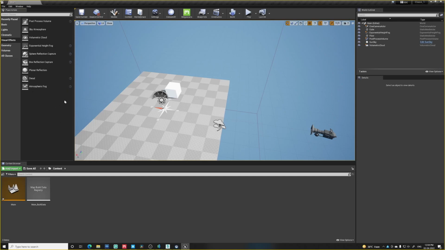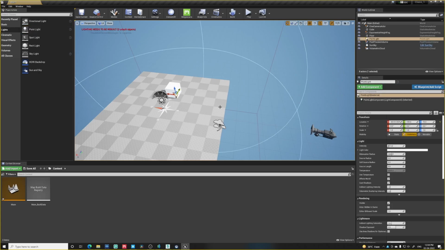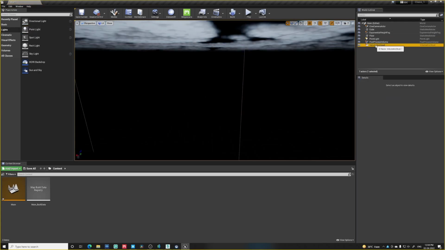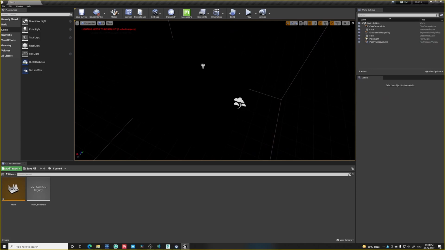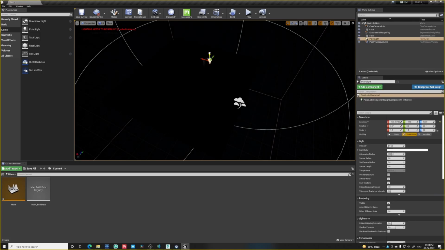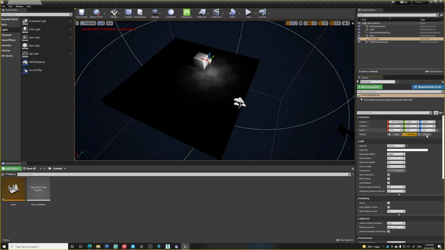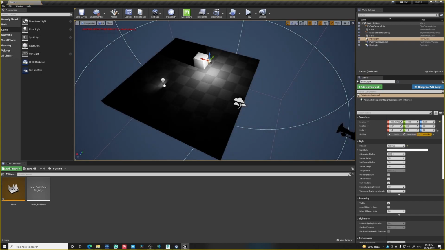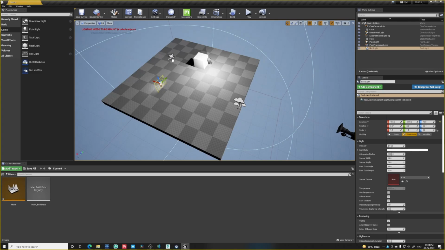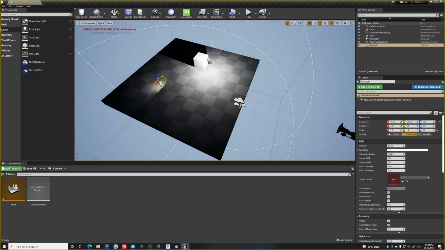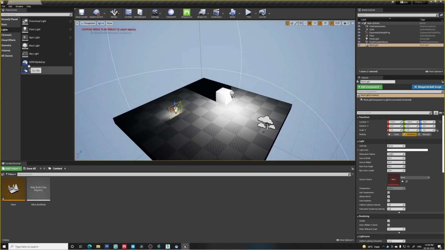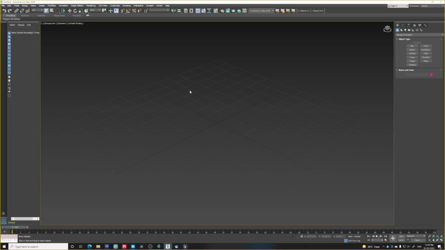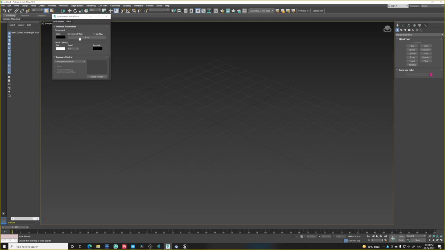You see almost similar features to 3ds Max. You see shapes, you can put lights, a point light. I'll just leave the sun and sky, volumetric clouds. I can put some rectangle light, skylight, directional light. And you have this HDRI backdrop feature. Like in Max, you press 8 and put the HDRI here.